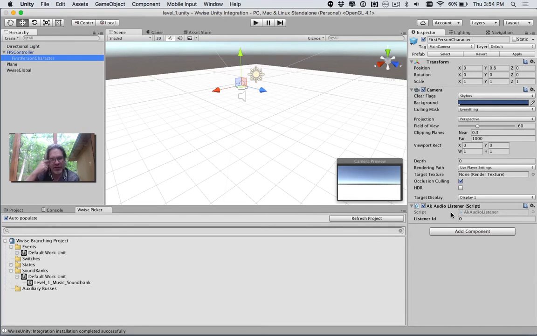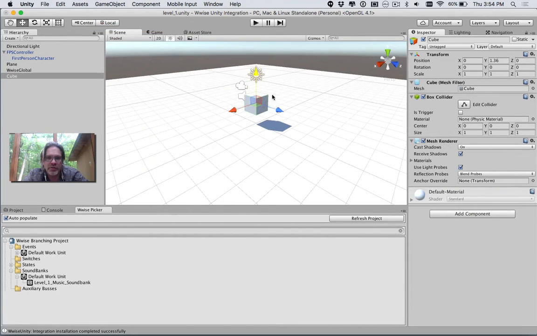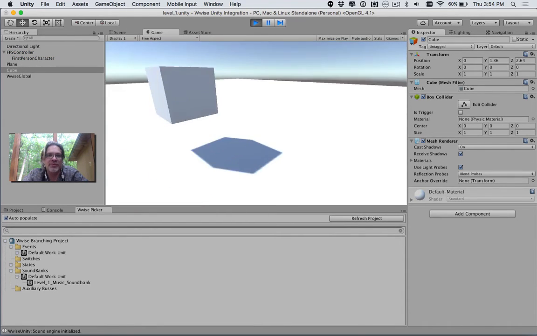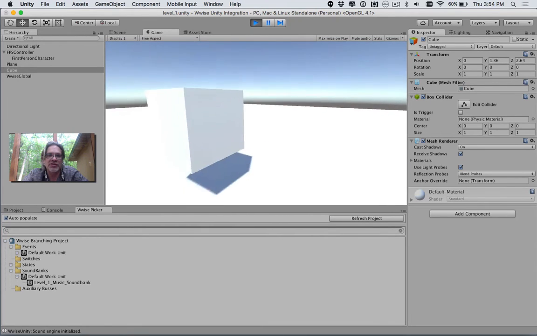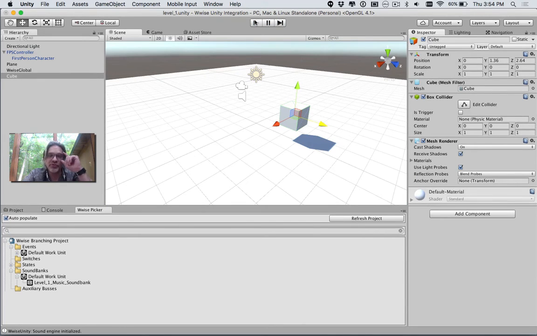All right, so let's do a couple of things. Let's start actually hearing our music within the game. So what I'm going to do is create a new game object. I'm going to create a cube right here and put it in front of me, so I have to kind of walk towards it. One other thing I wanted to show you is that when you press play, you can't hear any of the footsteps anymore. That's because we've replaced the audio engine, and before we were using the Unity audio engine, and that's where the footsteps are trying to play. Because there's no listener anymore for Unity, it's basically disregarding that information, which is fine for right now.